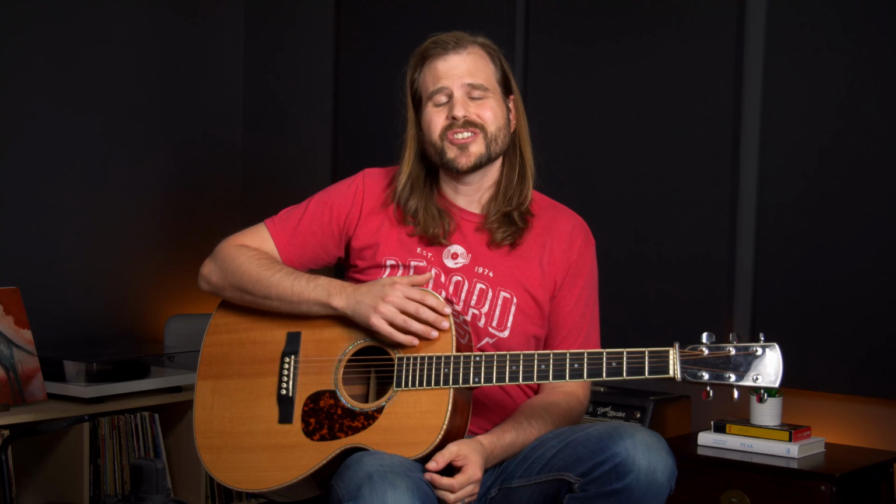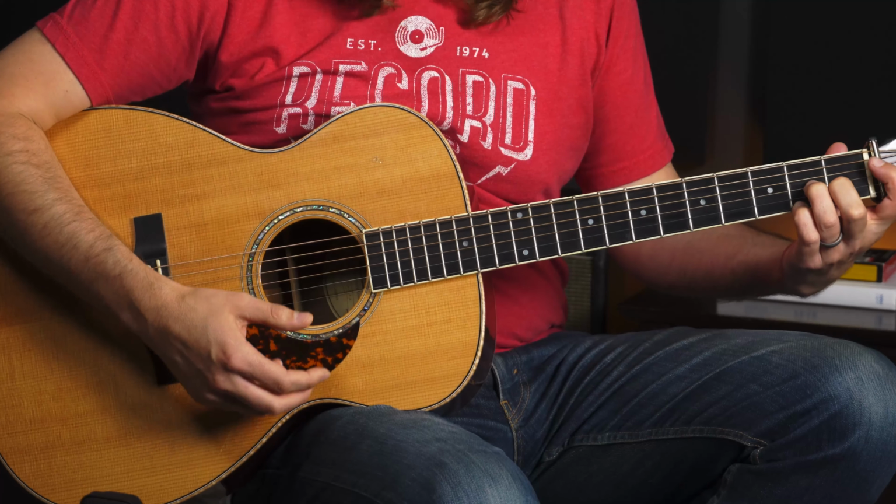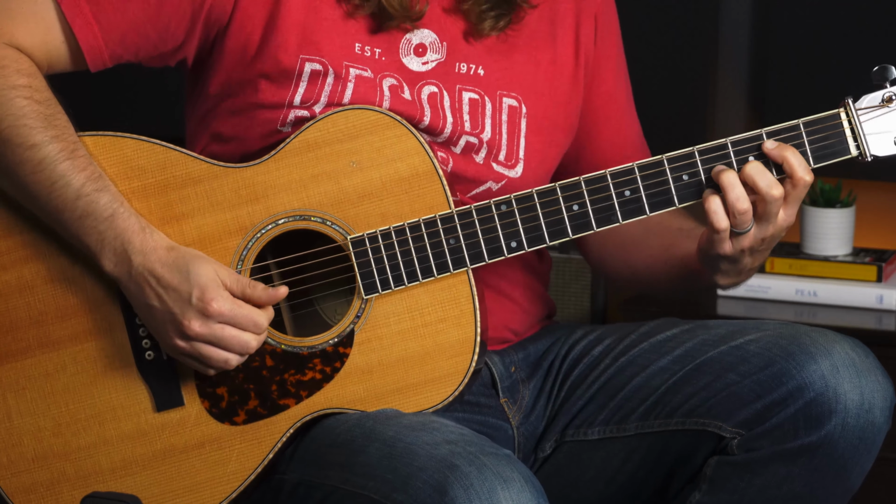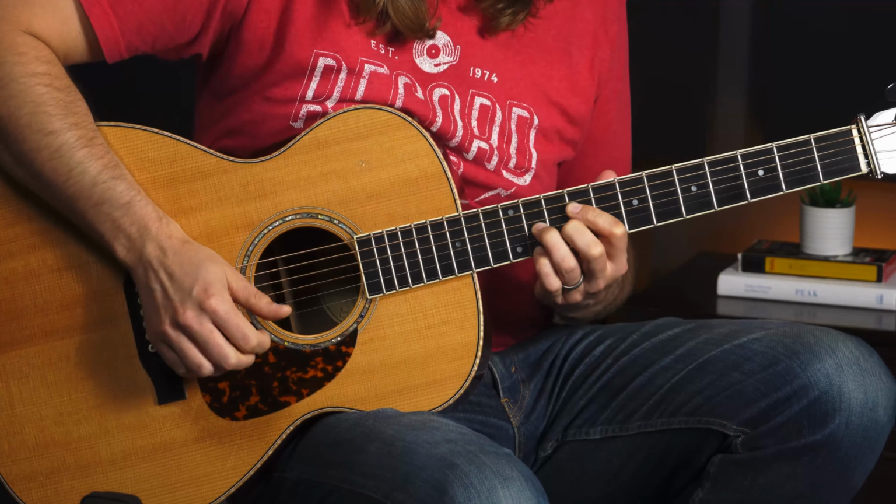Finally, we can play a D shape in the same way. Take our D shape here, our root's on the 4th string, move it anywhere up the fretboard.